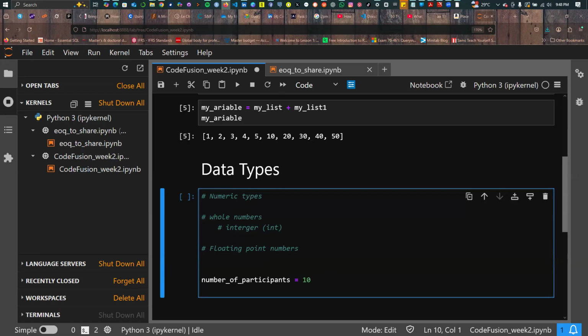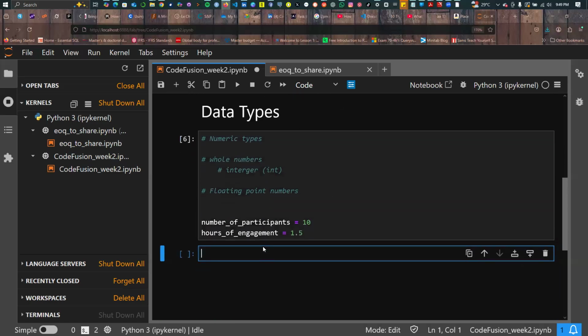I create another one, hours, or let's say duration. Hours of engagement. So let's say we use 1.5. 1.5 hours. We can run this code cell.